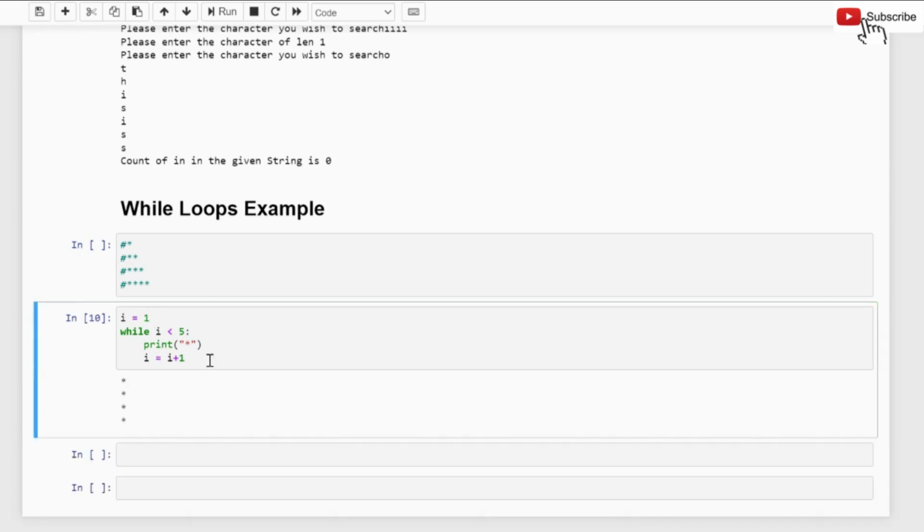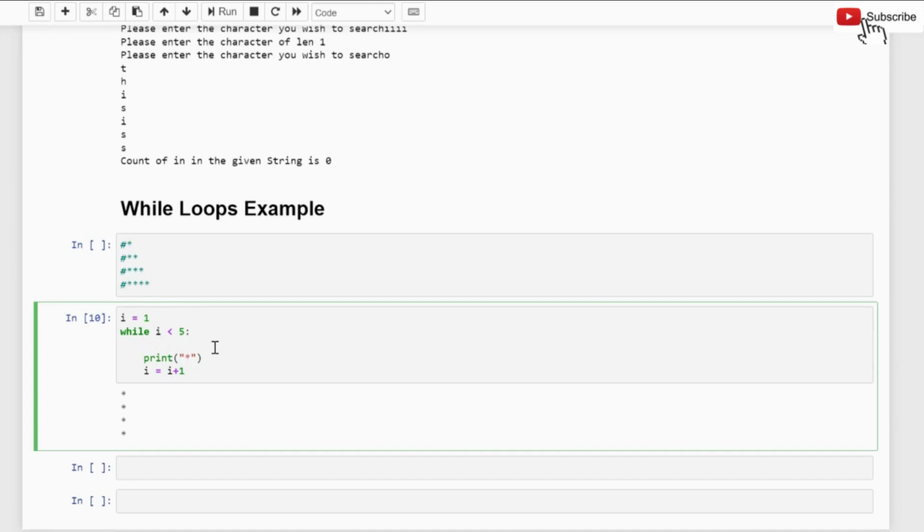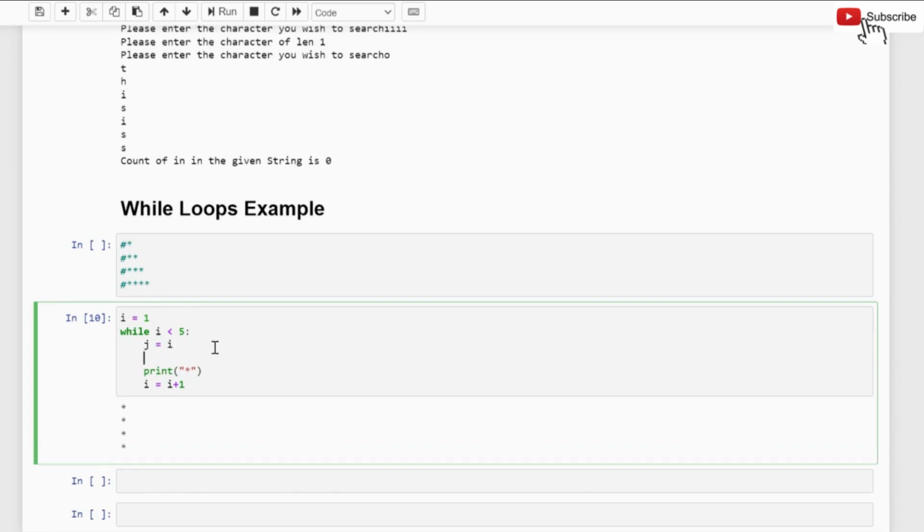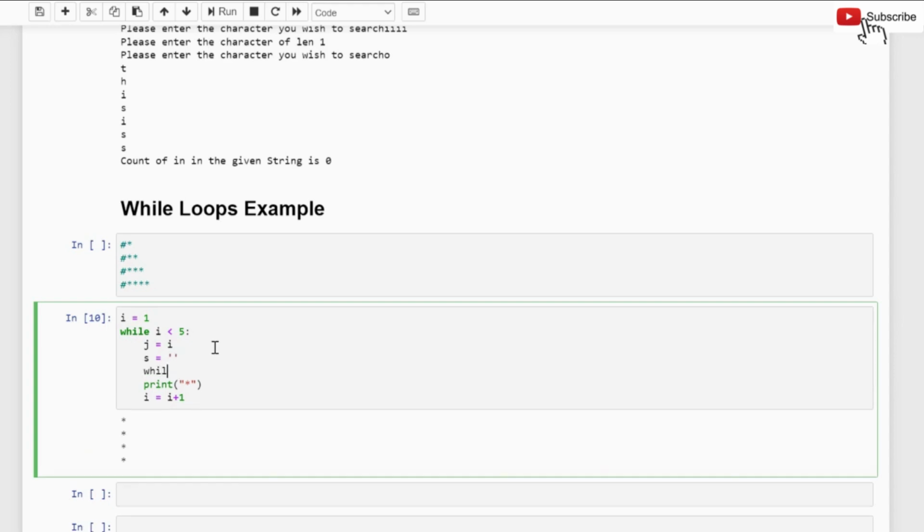Yes, but this is something that we do not want, right? I want the pattern to be printed with first 1 star, 2 stars, 3 stars, and then 4 stars. So what I will do here is take another variable called j, to which I will give the value of i, and I will take a string s to hold my data. Now I will use the concept of nested while.